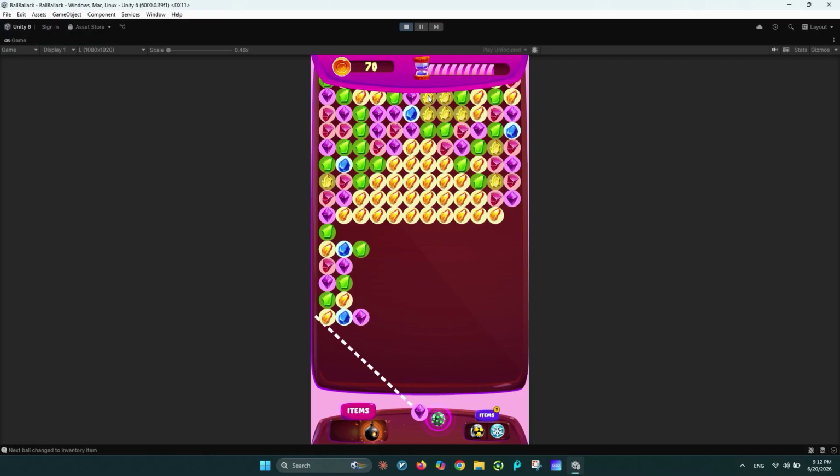And we have items here we could use. This item gets the bubble that we shot and turns the last, for example, 4 rows or 3 rows, and changes all the bubbles into that color we have touched. So right now you saw that I touched the purple gem, for example, and I threw the object at it and it changed all 3 last rows into purple gems.